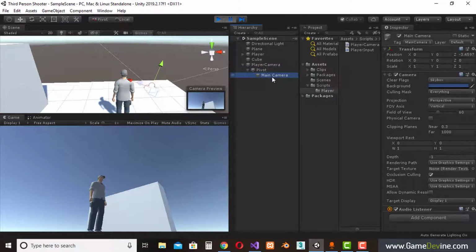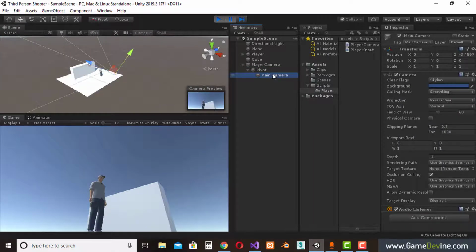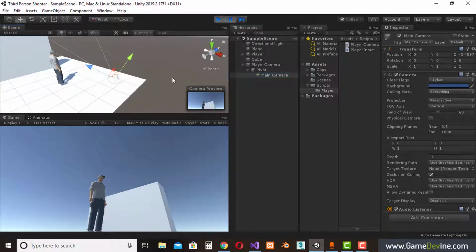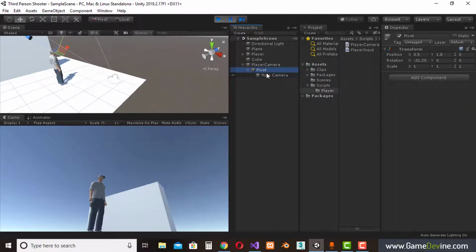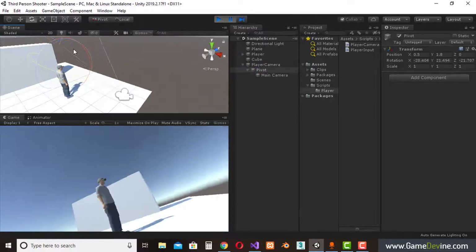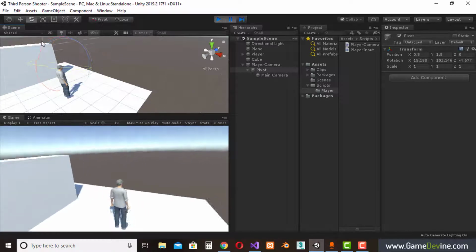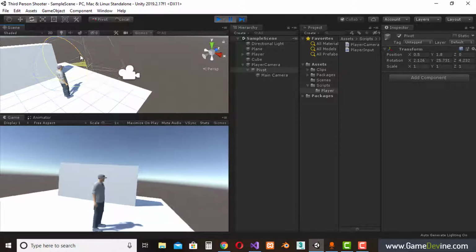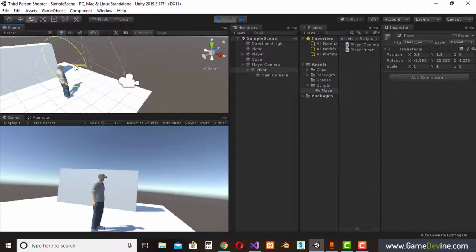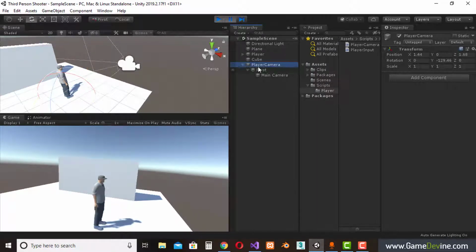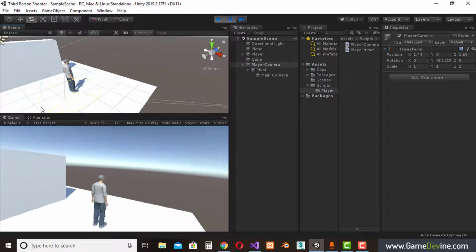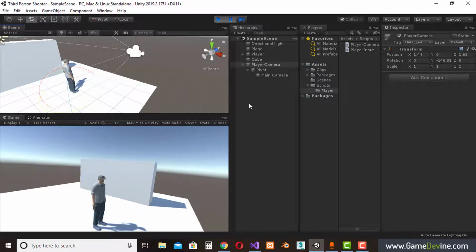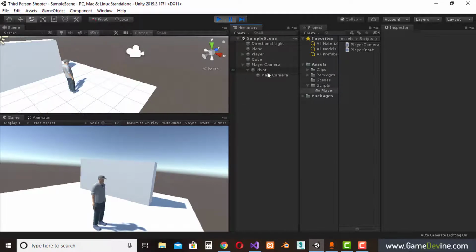Now the camera, the main camera, is the child of the pivot. So here it is. In order to rotate the camera around the player, we're not doing anything with this fella here. We're rotating the pivot. So when we rotate the pivot, the camera is actually rotating around the player. That's what we're doing. We're rotating the pivot, and we only use the vertical. Only vertical. For horizontal purpose, we're rotating the root. See? This is how it's working. This is basically everything about it.